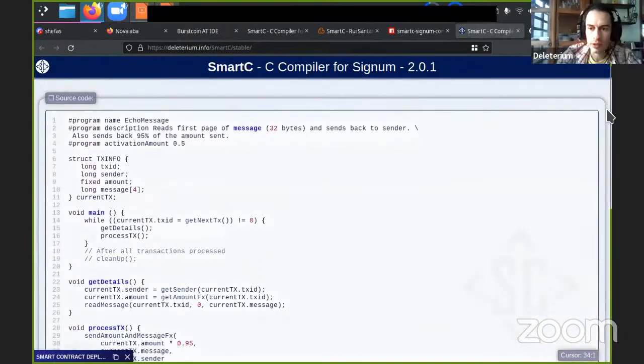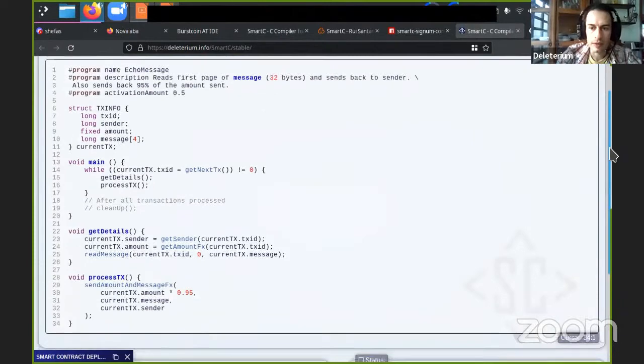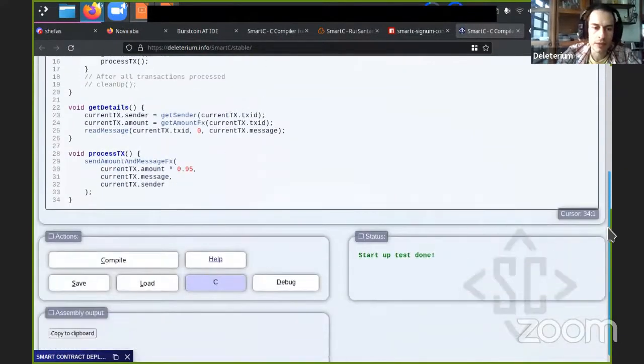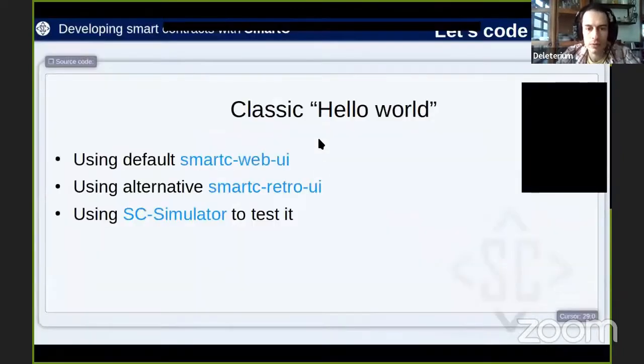We can use here the web user interface, but I want to show also the retro user interface. So come back here.